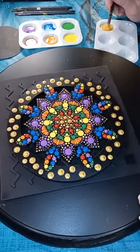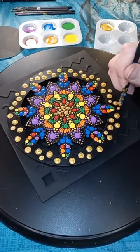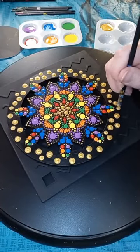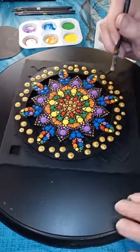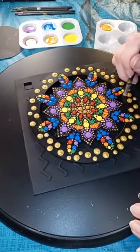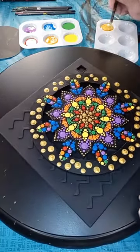I've got to figure out a better way to do resin. I have never been successful with resin. So it's just one of those things that I need to work on so that I can do some of those fun things. So I'm just looking for an area to fill in with a larger dot.